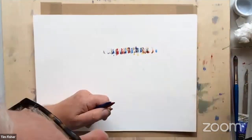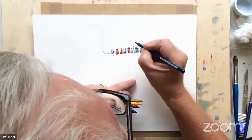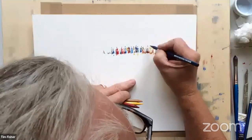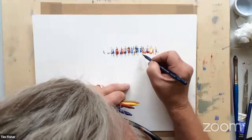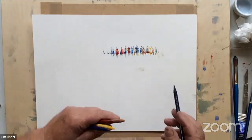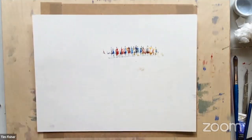Does anybody know what it is yet? So if I get the indigo and just put some heads. Oh, you gave it away there. I know. And we should end up with almost an instant crowd. This is great if you're doing scenes of St. Mark's Square where you've got huge hordes of people. I mean, we don't see many crowds these days, but if you did want a bit of nostalgia, little shadow on the legs. This could be Bournemouth Beach. It could be Bournemouth Beach quite easily.